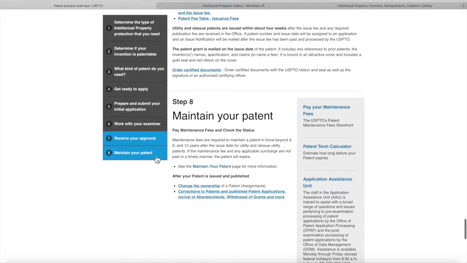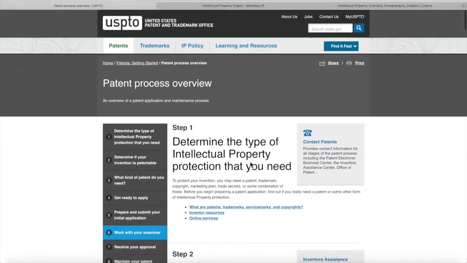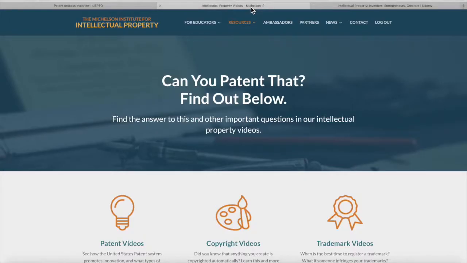So some of the things that you might want to know before you go into a full-fledged patent process. So here's some really good resources to get started. I will share the web link at the end of this module. So let's go to the second one, the intellectual property.